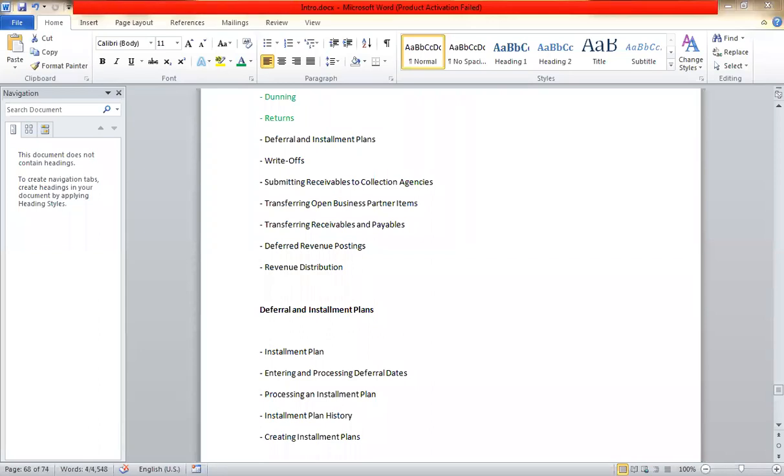So when the customer is not able to follow the terms and conditions based upon which the payment was expected from him, we go for deferrals. That you can pay about 3 months from now also. We are giving you this much time. Otherwise, you can also break it up into installment plans.